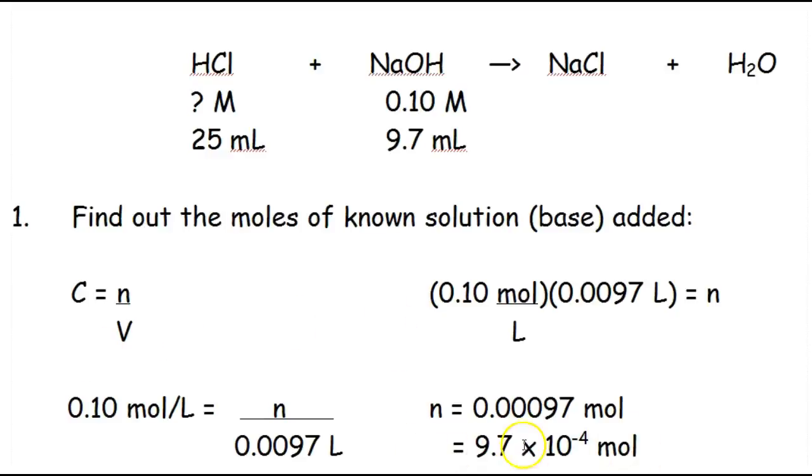So now that I have the number of moles of my base, I know that really this chemical reaction is written in proportion, right? And that the coefficients of the balanced equations indicate the ratio of moles of each substance that are required in the reaction. So if I know that I used 9.7 times 10 to the negative 4 moles of my base, in this case my 1-to-1 ratio tells me that this 9.7 times 10 to the negative 4 moles of base is also the same number of moles of acid that ideally I have if I have in fact neutralized my acid.